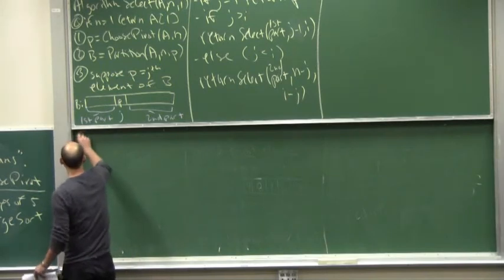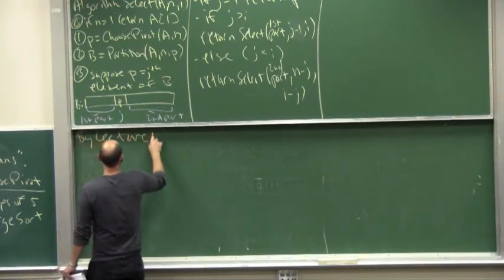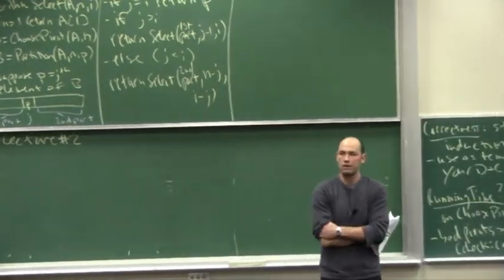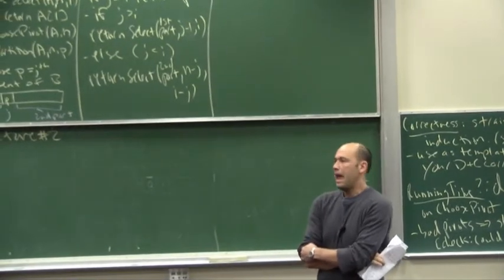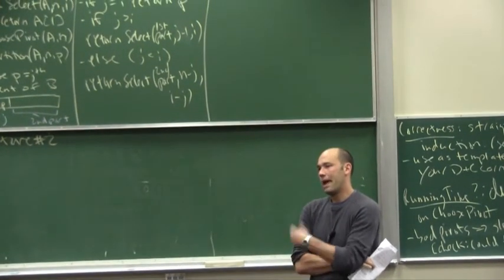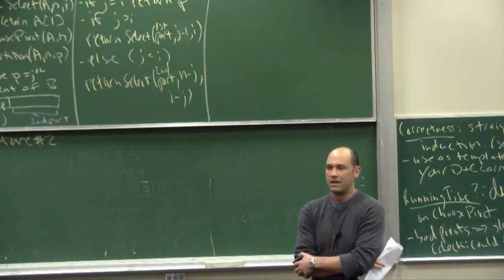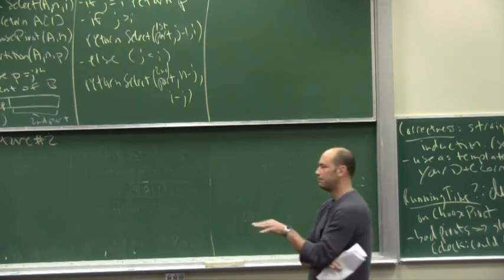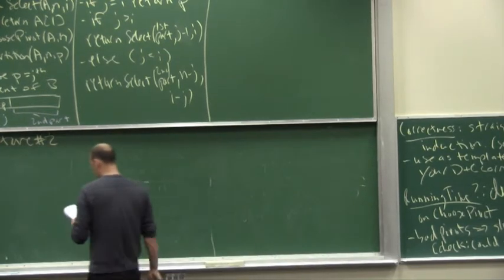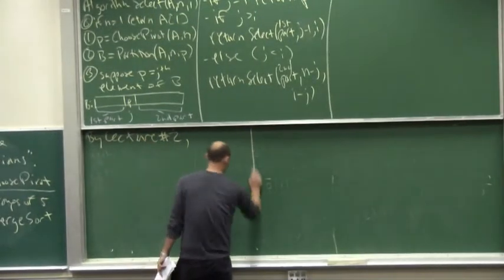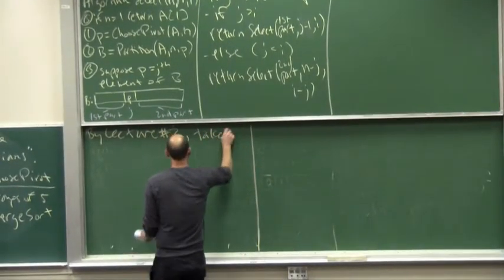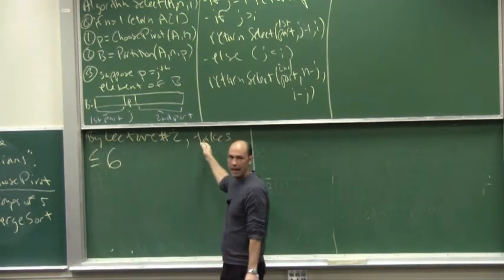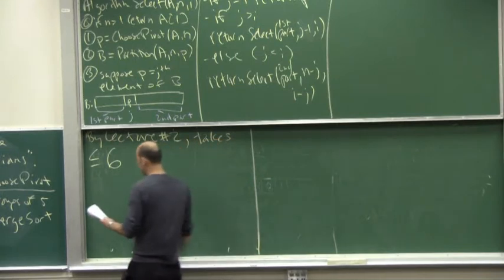So you'll recall in lecture number 2, we talked about how many operations merge sort requires, and it was at most 6n log n. The input size here is 5. Right? We're only feeding in 5 elements at a time into the merge sort. Okay? So by lecture number 2, it takes at most 6 m log m plus m operations, where m is going to be 5 for us.